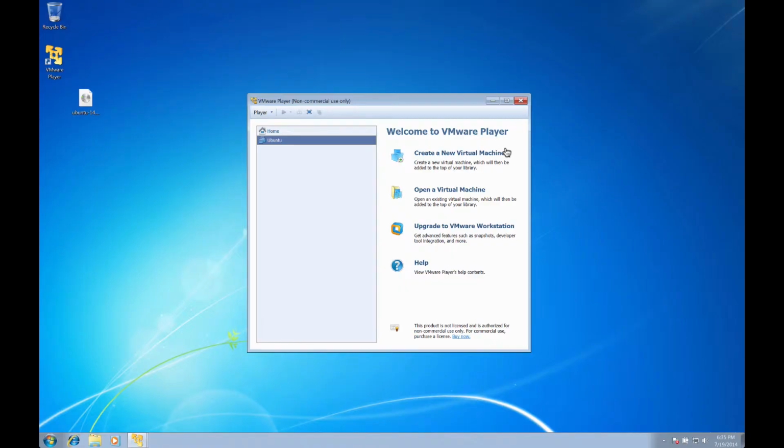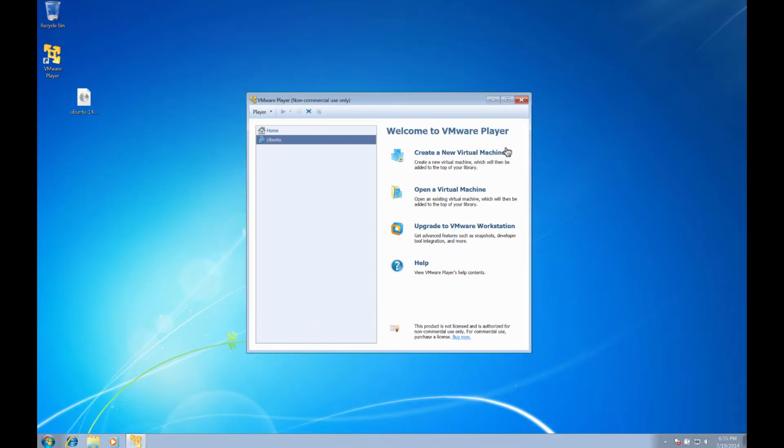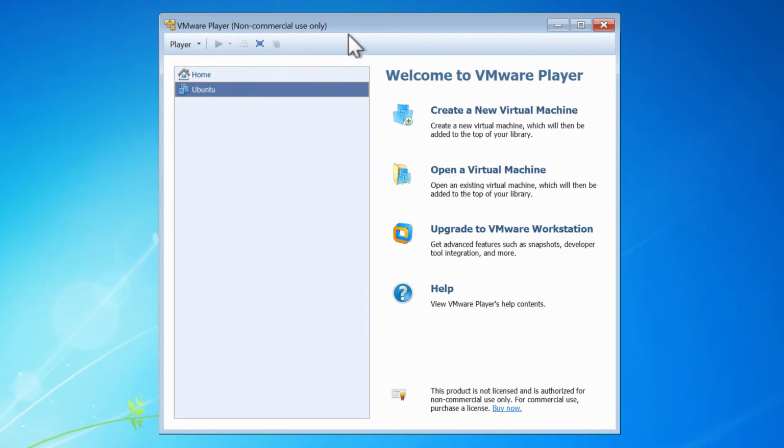All right, so this is the interface for the VMware Player. Now, VMware Player is, as I said earlier, VMware's free version. There's a couple of caveats to that, though. First and foremost, VMware Player, and you can see it in the top here, is for non-commercial use only, so personal use only. The interface, as you can see, does look quite different than VMware Workstation.